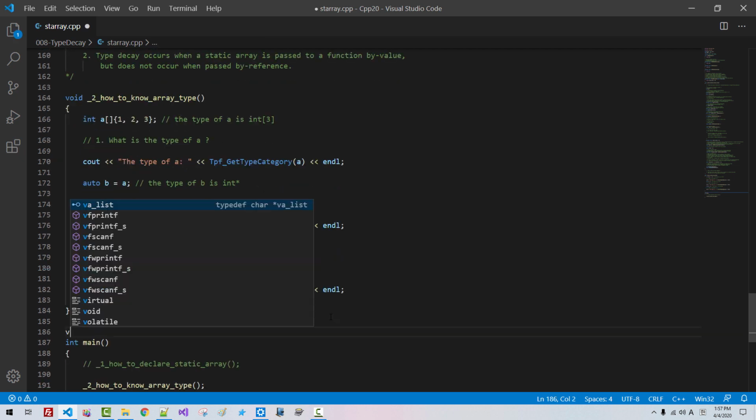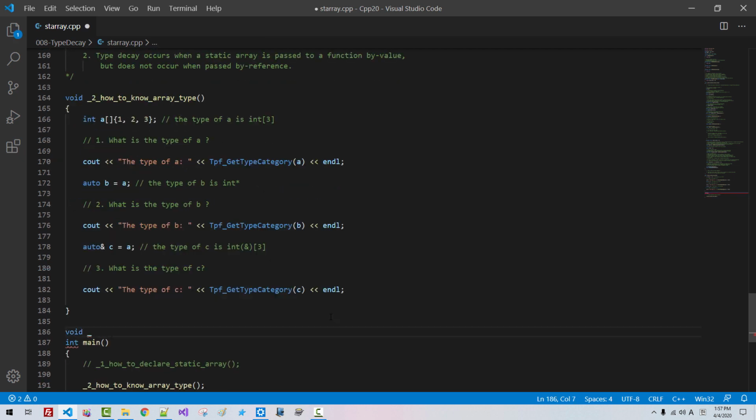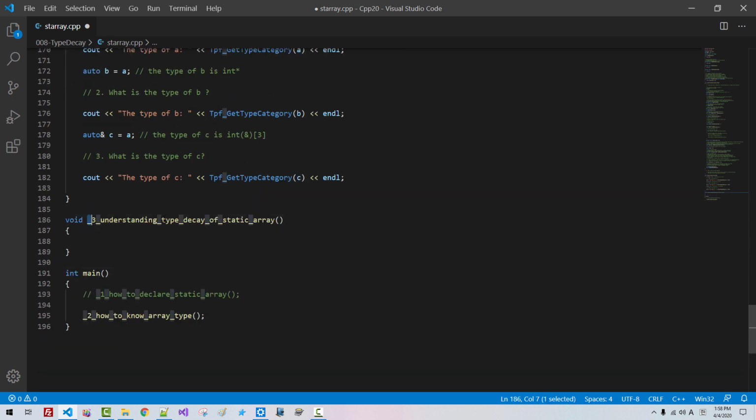Now, void 3, understanding type decay of static array. Now I copy this function, paste. I disable it.